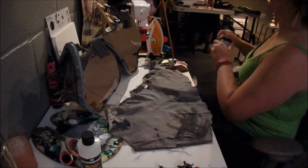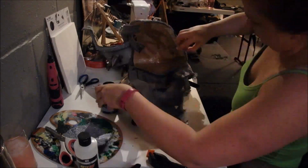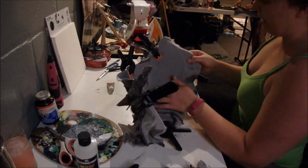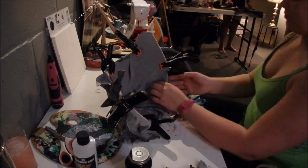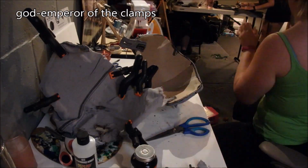This is that beautiful moment when I learned that the rubber cement was really not gonna work as well as I had hoped. I think that I will try and use a much different glue in the future, because it was just not holding the way I wanted it to.